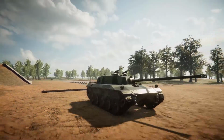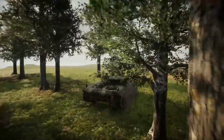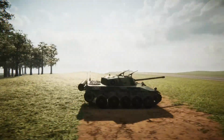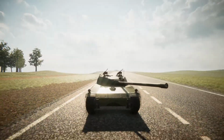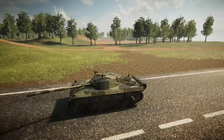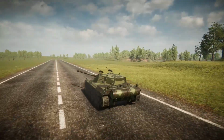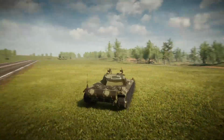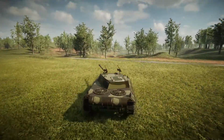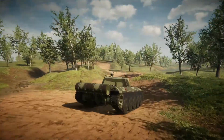Now, this design has very clearly decided to completely ignore the armor requirements, coming in only at 30 tons with a top speed of 55 kilometers an hour. The only part of this tank that actually fulfills the armor requirement is the front of the tank. Even though this tank completely fails with its armor, that doesn't mean that this tank fails completely.